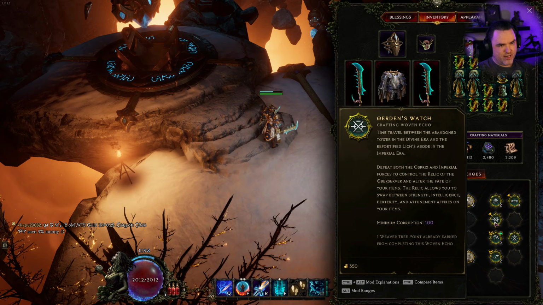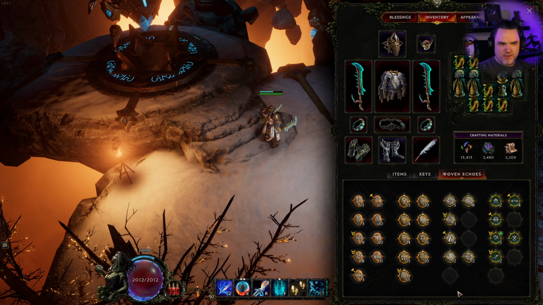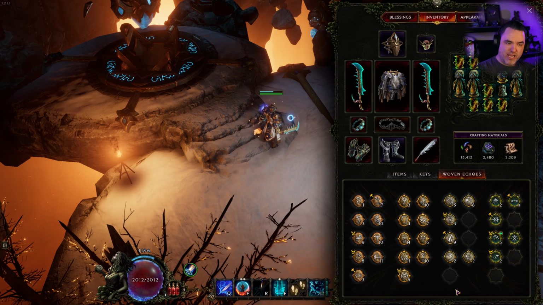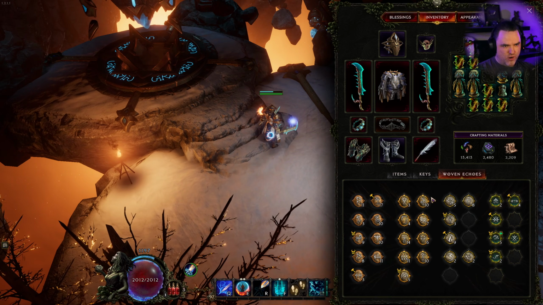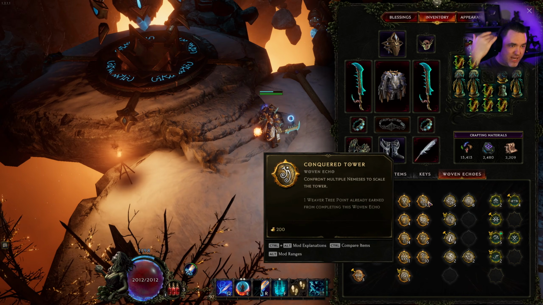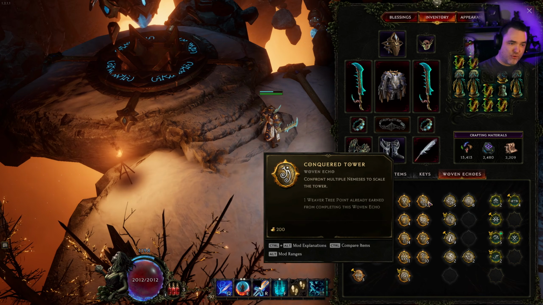Then there's 3 Woven Echoes, which aren't going to be the end all be all. They aren't the most perfect solution, but they can result in some decent items and you need to be aware of what they are. The first one is here, the Conquered Tower. This is just a climbing tower that allows you to do multiple Nemesis encounters in a row.